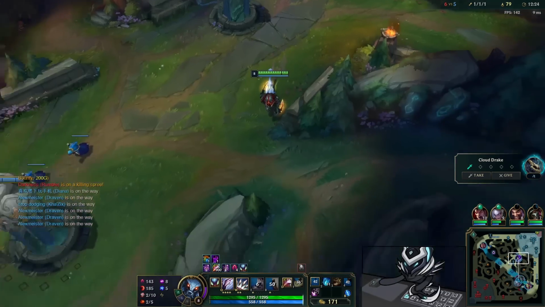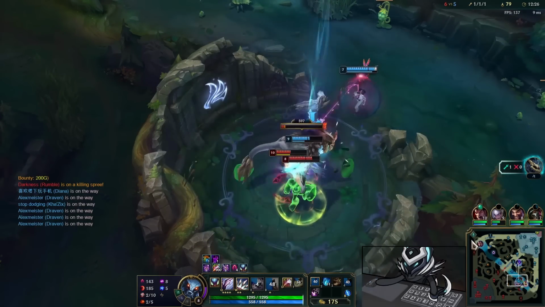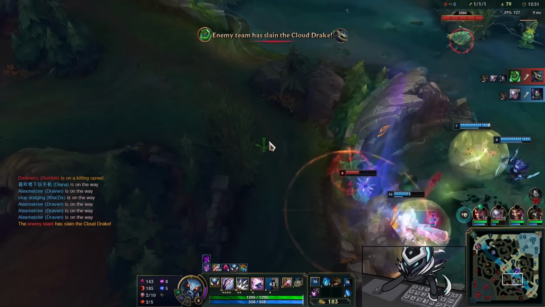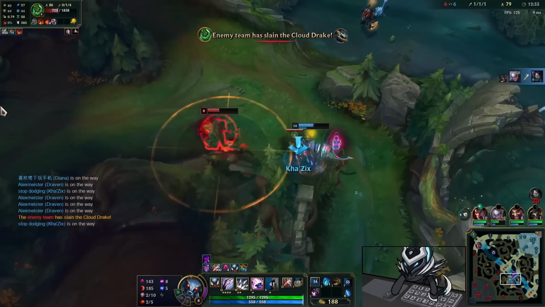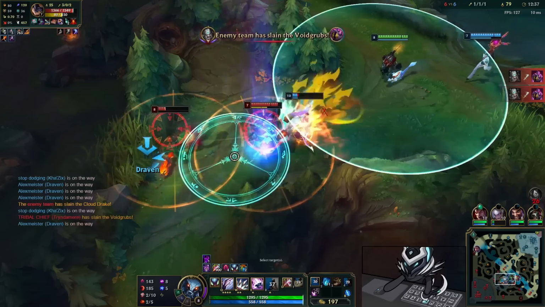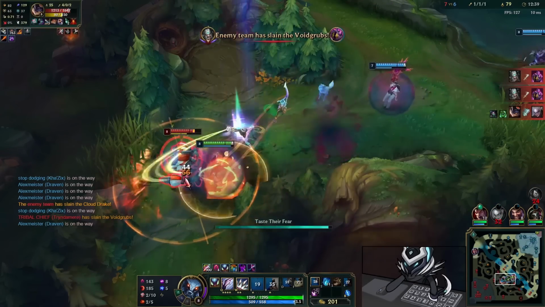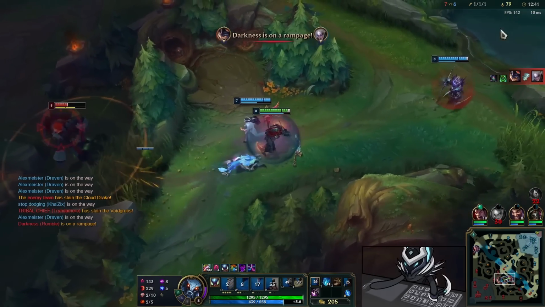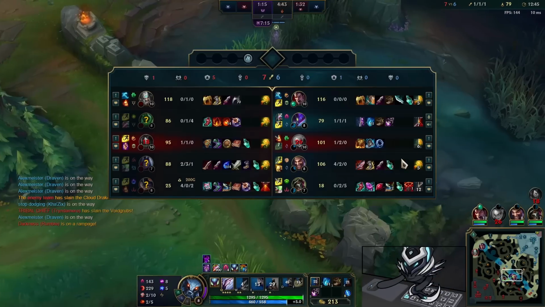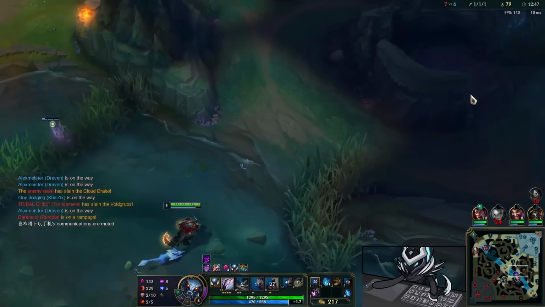Anyway, Zac is on the dragon here. We actually want to contest this. Diana goes for a nice ultimate. Unfortunately, we're not going to get the dragon. Gets a kill on Akali. Flashes over the wall. Very interesting. I want to try something here, but we just don't really have much to work with there, so a little unfortunate.